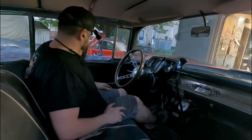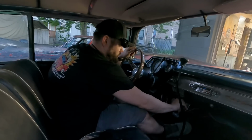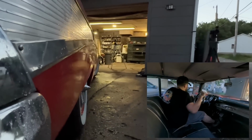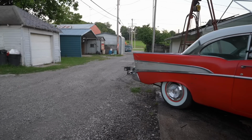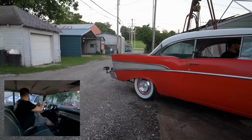Oh shit, I don't have my keys. Come on, baby. I just hit the Blazer again. This poor truck.